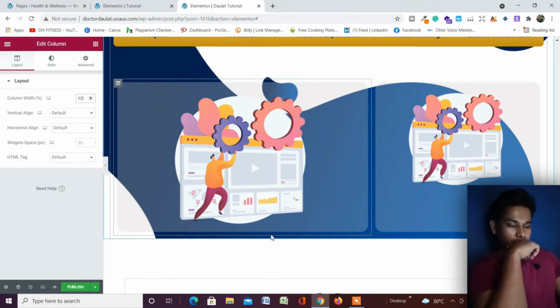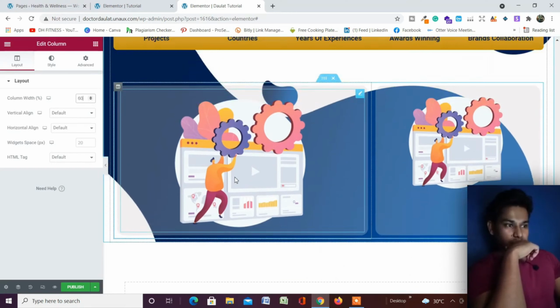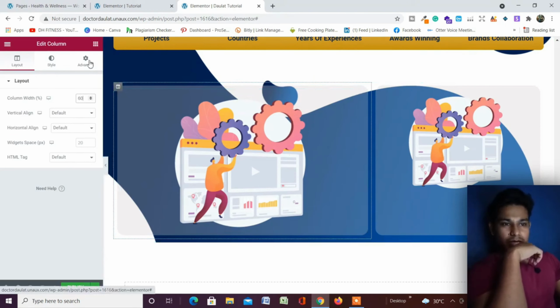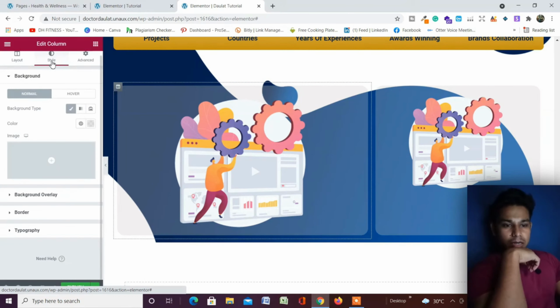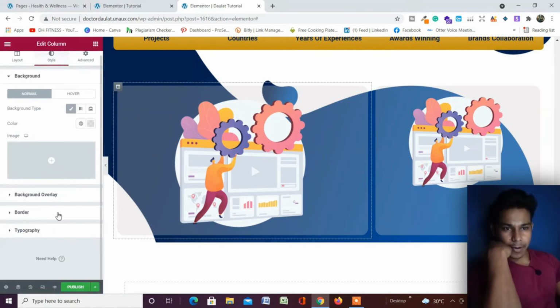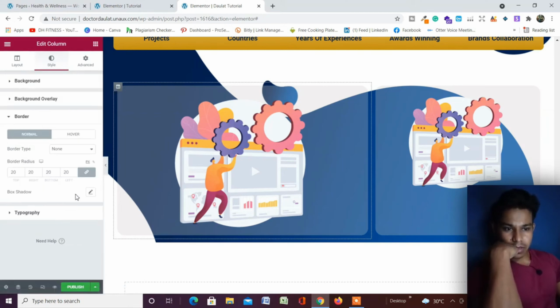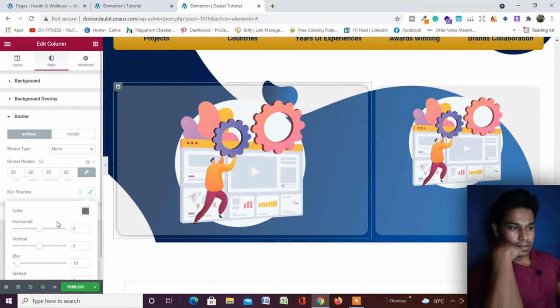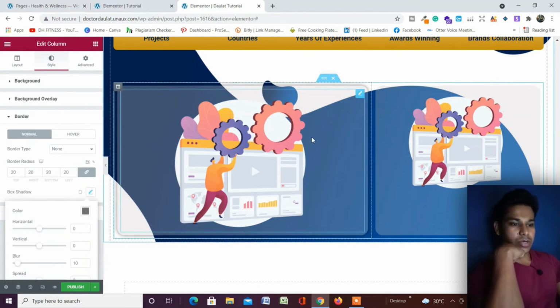So we can do one thing, we can add a background shadow to the section. For doing that, all we have to do is simply go to the sections and style, scroll it down from here and click on the background. I can add a shadow to this. As you can see, a shadow is applied. You can decrease and increase the shadows.